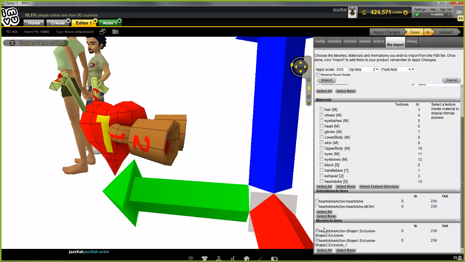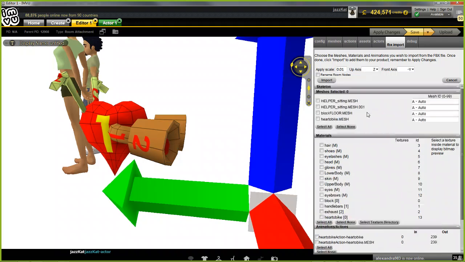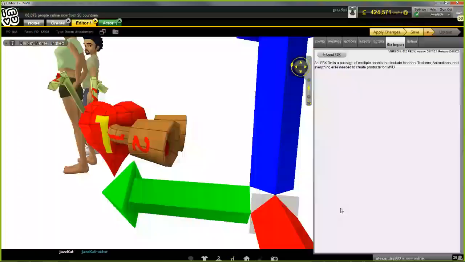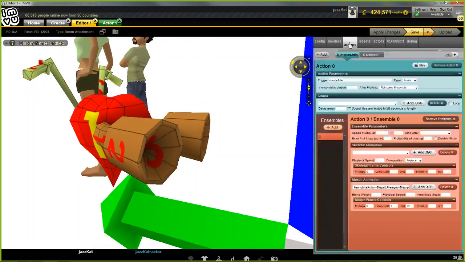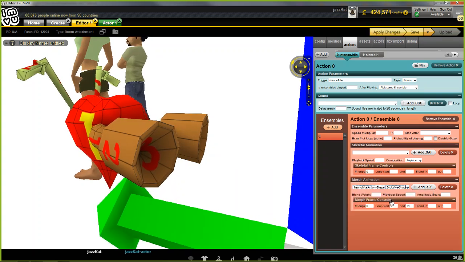No worries, Miyaka. Import. Apply changes. So let's try.